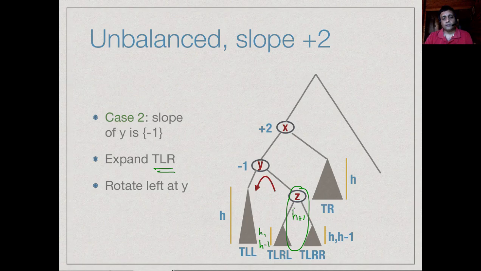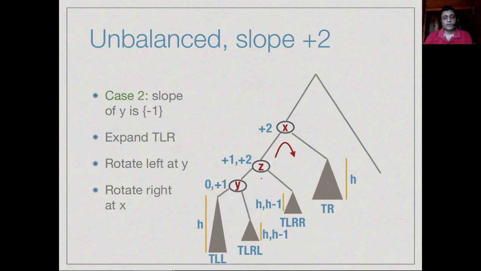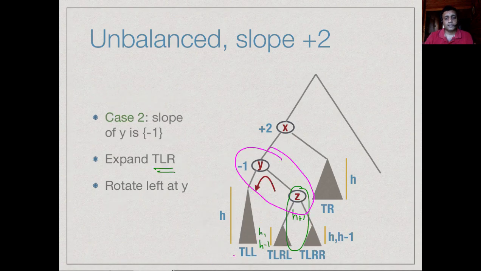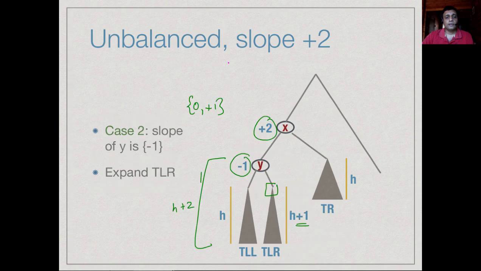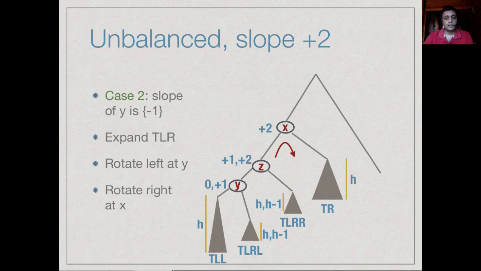So now I have a two-step procedure. What I will do is a similar rotation but to the left, involving these two nodes. So I will hang up these subtrees by Z. If I hang up these subtrees, then these three trees below have to be reattached, and we reattach them in the correct way. TLL is to the left of both Y and Z. TLRR is to the right of both Y and Z, and TLRL is to the left of Z and to the right of Y.